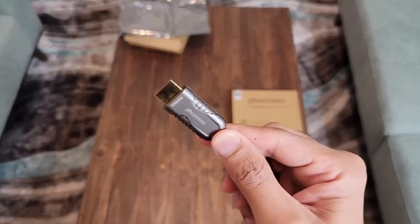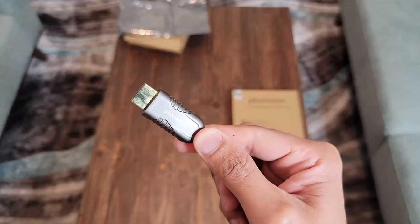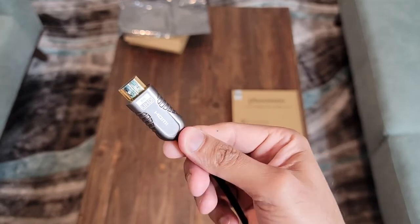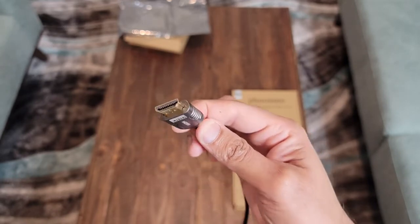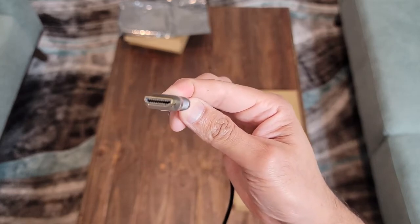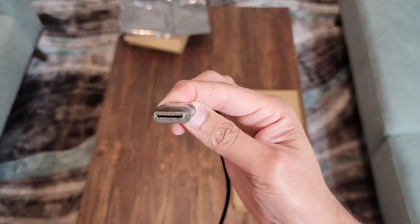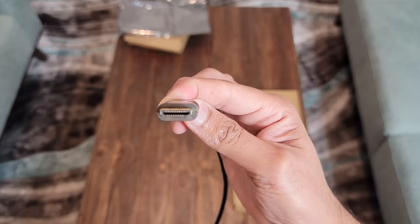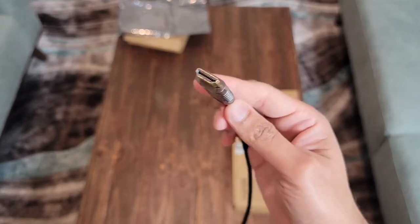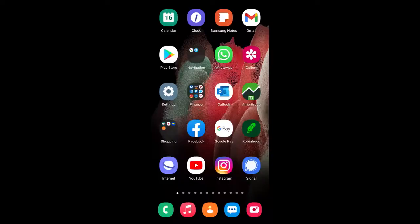This phoossno HDMI 2.1 cable is 24 karat gold plated, and you can actually see that. I've seen multiple HDMI cables which claim to be 24 karat gold, but they are not as yellow orangish as this is, because pure 24 karat gold is usually really yellowish in color. I can tell you because a lot of Indian women where I come from wear gold, so I can tell right away. It is 24 karat yellowish gold, which you need for the conductivity, and it is not only outside the connector, it's inside as well.